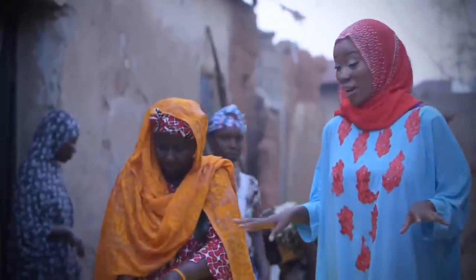All right, so we're getting ready for iftar. Mama is here cutting up the fruits. I'm going to go ahead and set up our iftar area because we're going to be eating iftar together, inshallah.